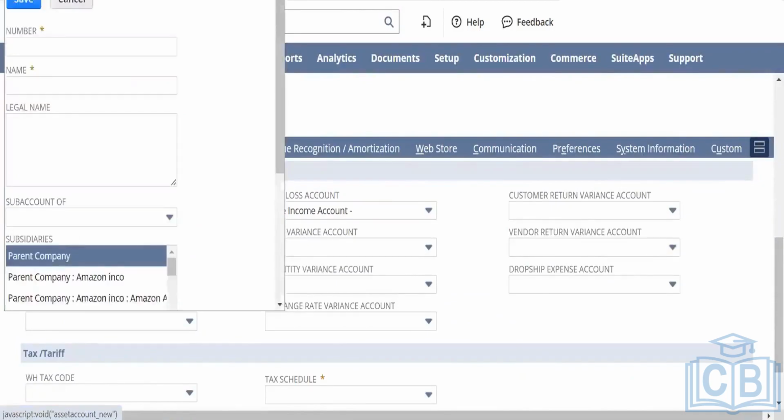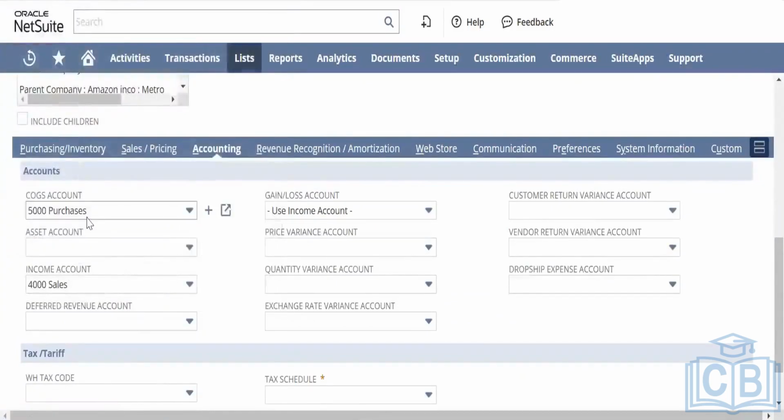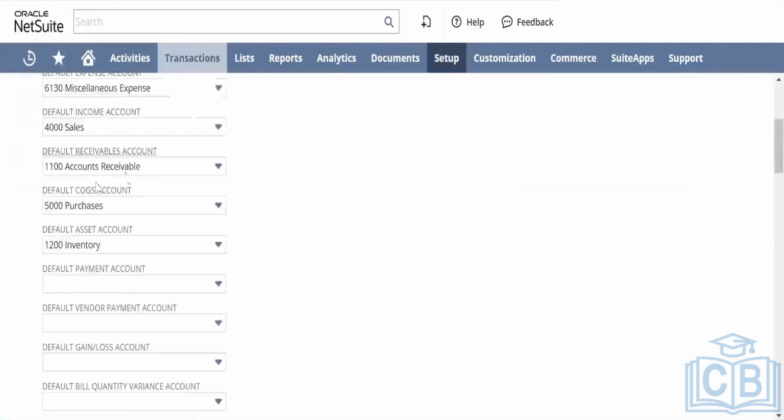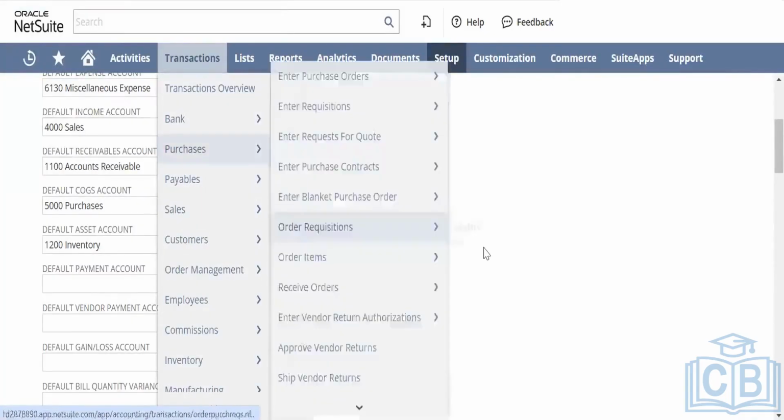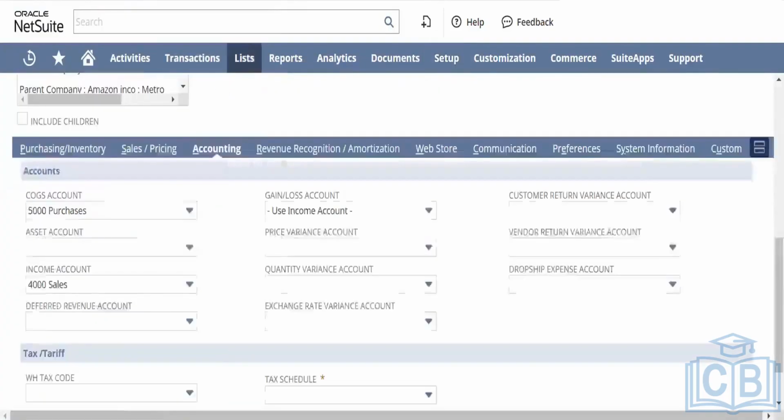You see this: COGS account shows 5000 purchases, income account shows 4000 sales. Where exactly are you getting it from? You're getting it from the accounting preferences. Default income account is 4000 sales. That is how it is already defined at the accounting level.